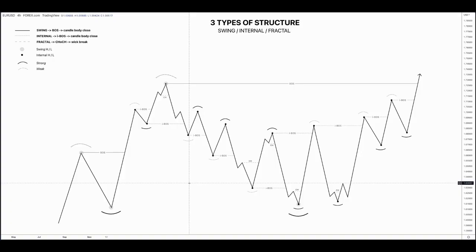Okay. So what we're about to go through is going to be a little bit complicated, probably for a lot of you, especially if you're new to trading or new to trading in this style. But that's okay. Do not be overwhelmed or feel a little bit unmotivated if this feels like a little bit too much at this point. It's kind of supposed to, but as I was trying to plan these lessons and think what would be the best way to teach this, I think it does make sense for you guys to at least get some exposure of what it is we're trying to do with these three types of structure. Then we'll go and study them individually in depth.